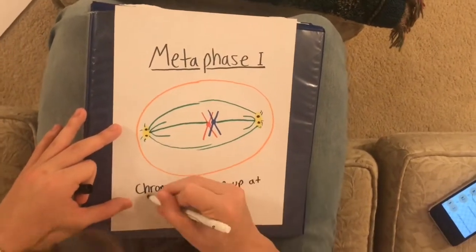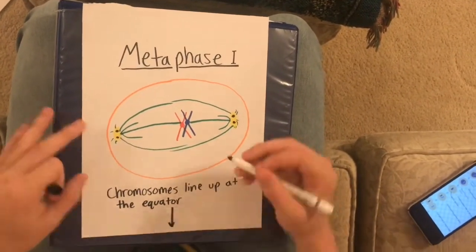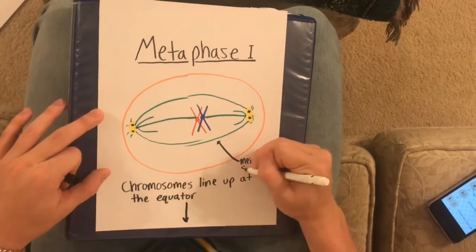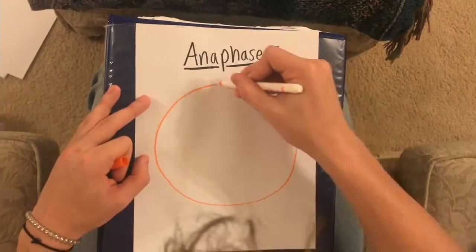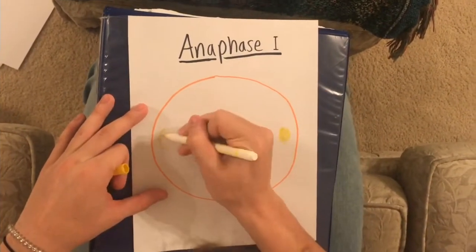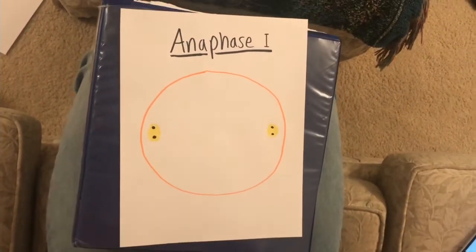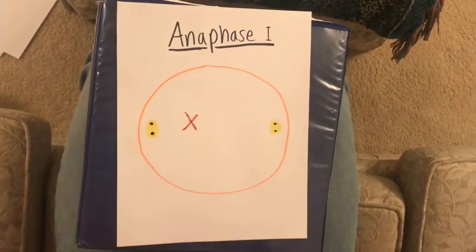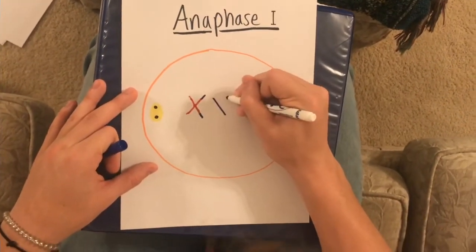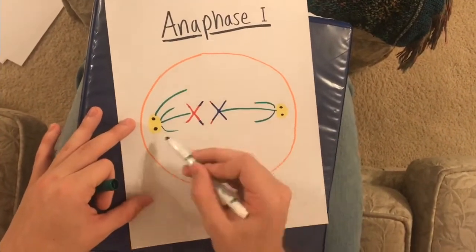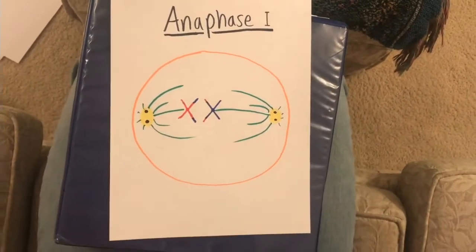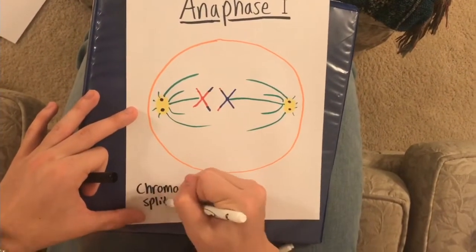During metaphase 1, chromosomes line up at the equator. Oh, nice metaphase we got here. At this point in meiosis, we have been through prophase 1 and metaphase 1. In prophase 1, crossover occurred when 2 chromosomes broke and then reconnected, but to the different end piece. During metaphase 1, chromosomes lined up at the equator. Now in anaphase 1, chromosomes split apart. Whoa, dude, that's a nice anaphase.